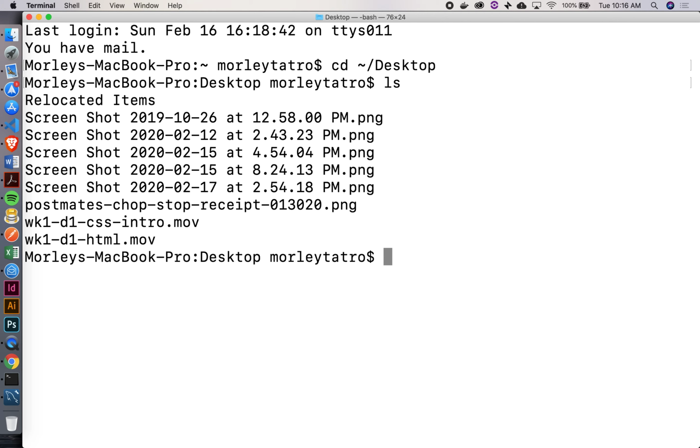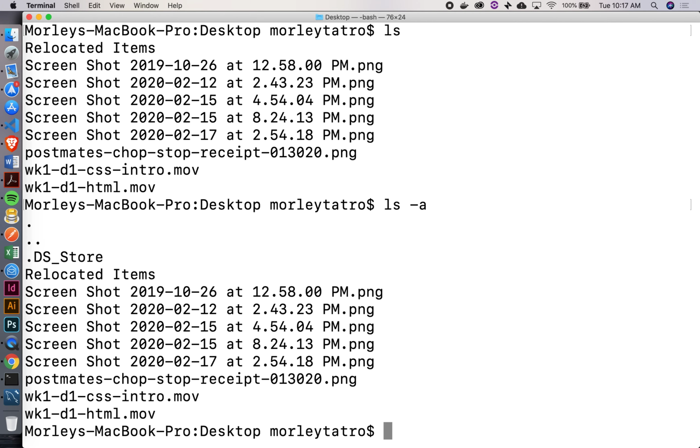All right. Now, if I wanted to see some additional information about these files, or maybe I had some hidden files on my desktop, do any of you guys know what hidden files are? Have you ever come across those before? So a hidden file, the name actually starts with a dot. Okay? And normally in our graphical user interfaces, we're not seeing hidden files unless we turn those on in the settings somehow. Okay? But if I thought that maybe I had some hidden files in there, I could do ls and I would do -a.